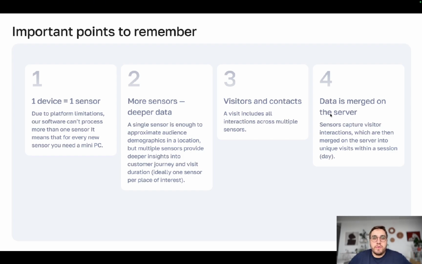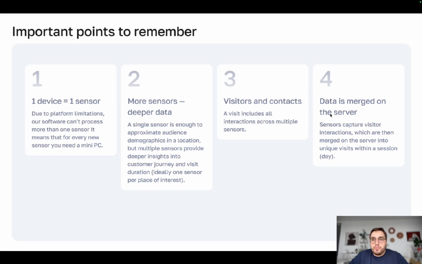Unfortunately, this is a limitation of our platform because it is designed to work for digital signage. And if you have digital signage, you won't be able to connect several screens and cameras to one device. We have some workarounds. If it's really necessary and you have only one processing computer, something involving virtual machines and creating different instances to emulate different devices to connect sensors to them. But you definitely should consult our technical team to set it up because it's very complicated.